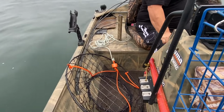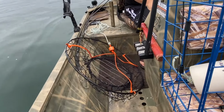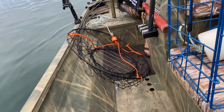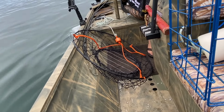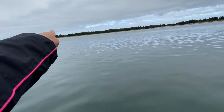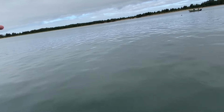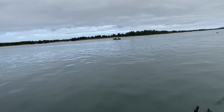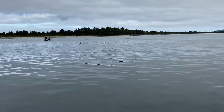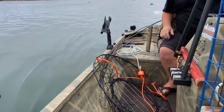You can get this crab bait at Kelly's Marina for $3 a bundle. And it's nice because they come in a mesh bag and you can just clip it to the bottom of your ring or your trap. Put right there, sweetie, that side. That's a good idea. Let's set the trap over there in the sand. This one right here. Okay. That's where our crab bait goes.